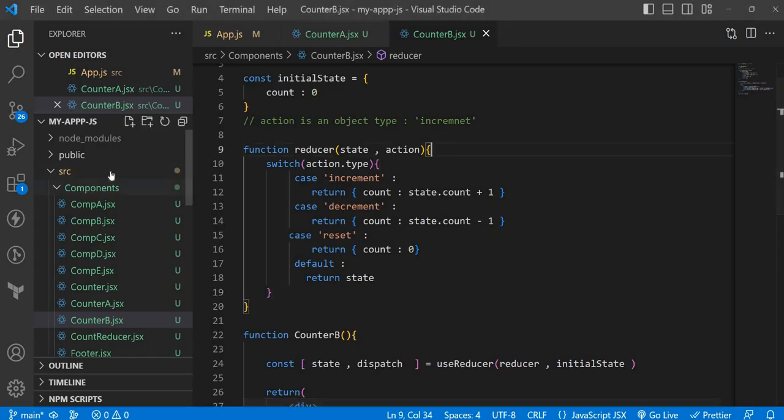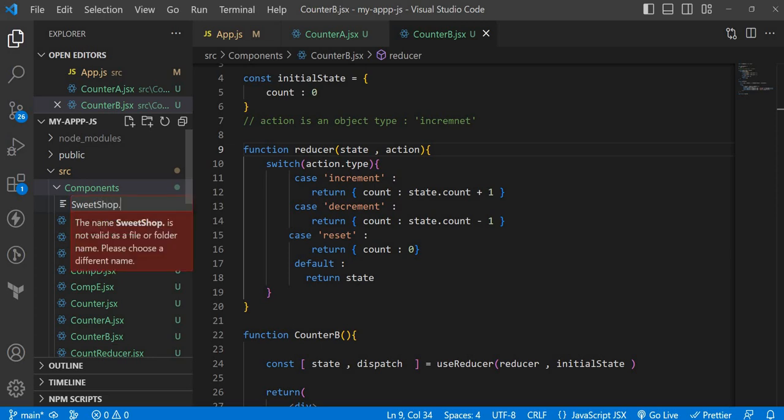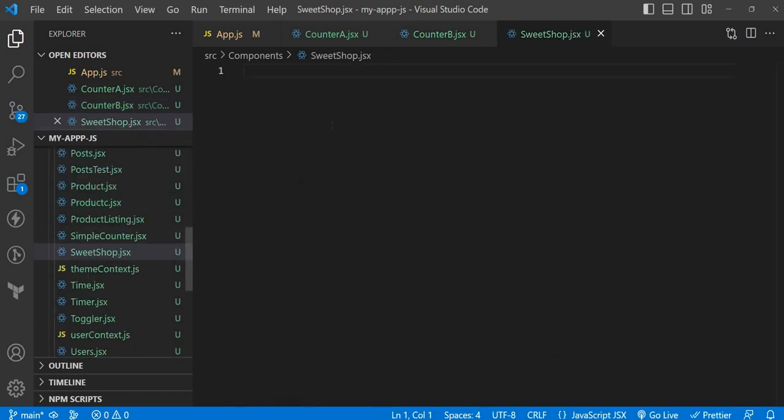I'm just taking the component. So please do practice. I'm just writing SweetShop.jsx.